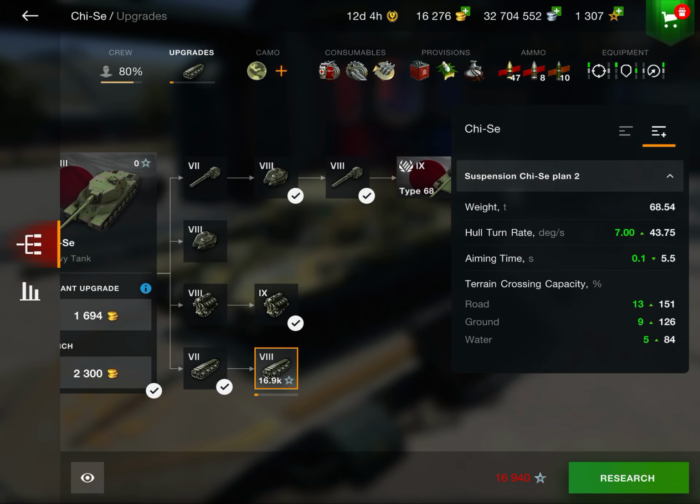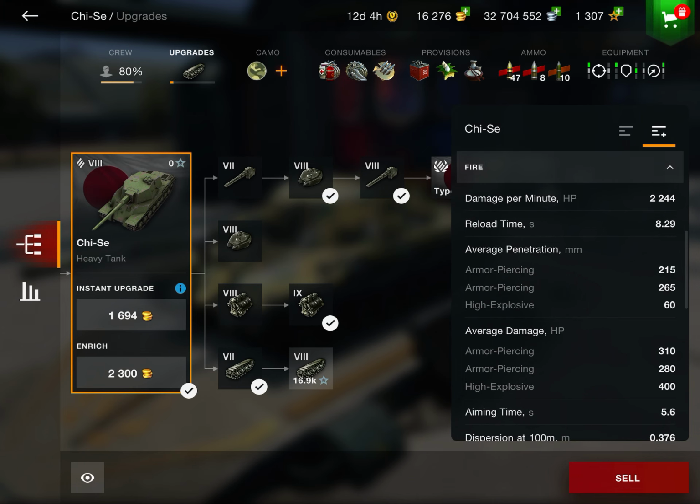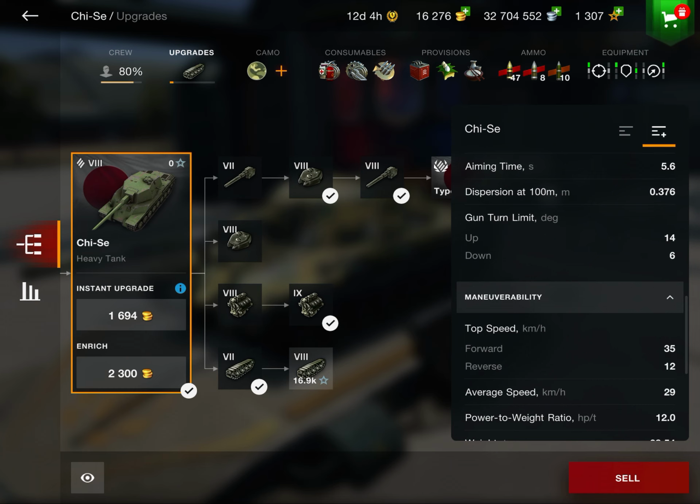So, looking here at the statistics of the tank real quick, we have 1,855 hit points. Your turret armor on the front is 234, 105 on the sides, and 90 on the rear. Your hull is 203 on the front, 100 on the sides, and 90 on the rear. The DPM of the tank is going to be 2,244. You have an 8.29 second reload for a 310 alpha gun. You have 215 AP penetration and 265 premium. Your aim time is coming in at 5.6 seconds and a .376 dispersion.